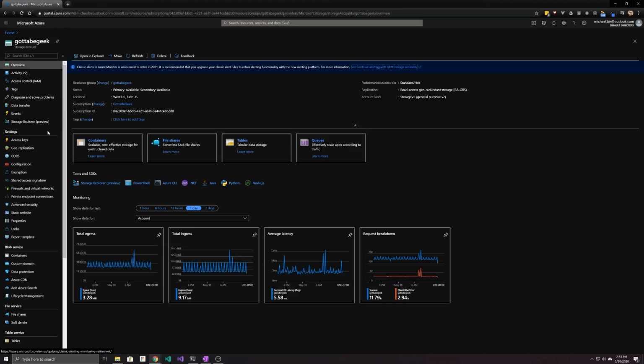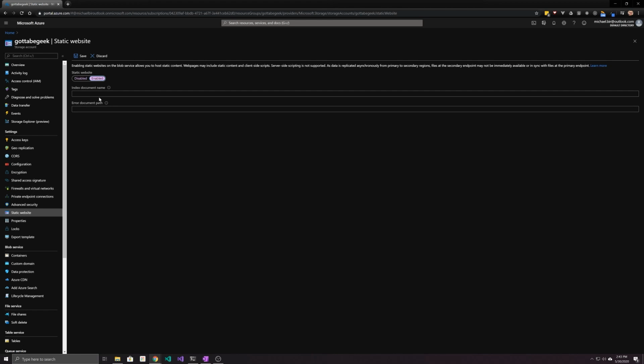The second option would be the Azure Web Apps, which is a managed container within an Azure VM, and they handle the VM side of it on the back end, and you just make the web app. You can set it up to scale and manage all on its own. And then the last option is Azure Blob Storage, which has the ability to activate and run a static website and serve it from the Azure Blob Storage.